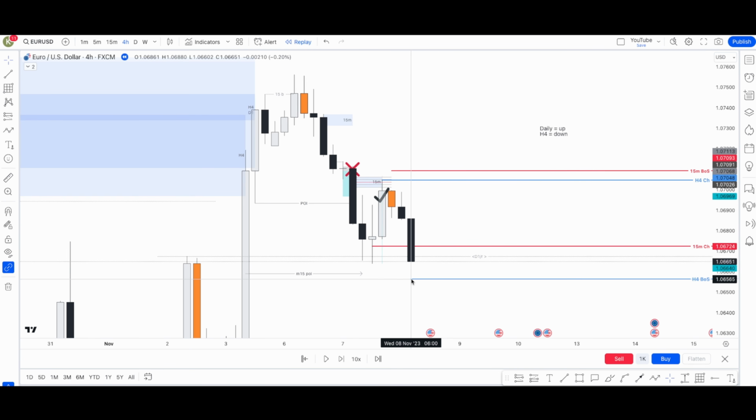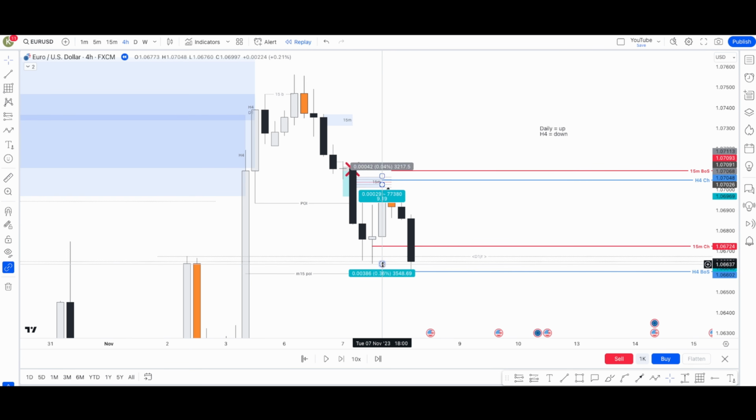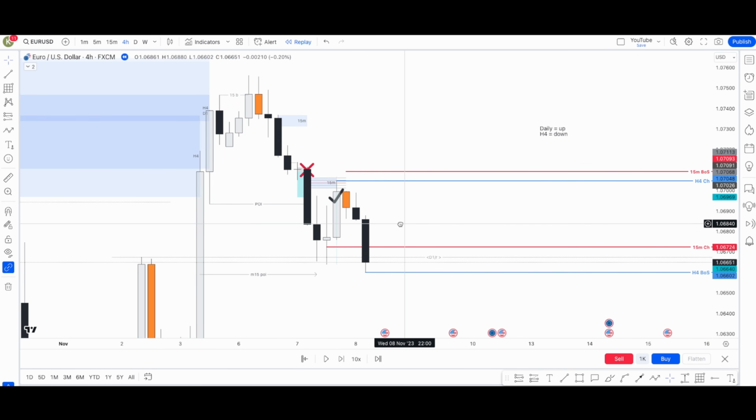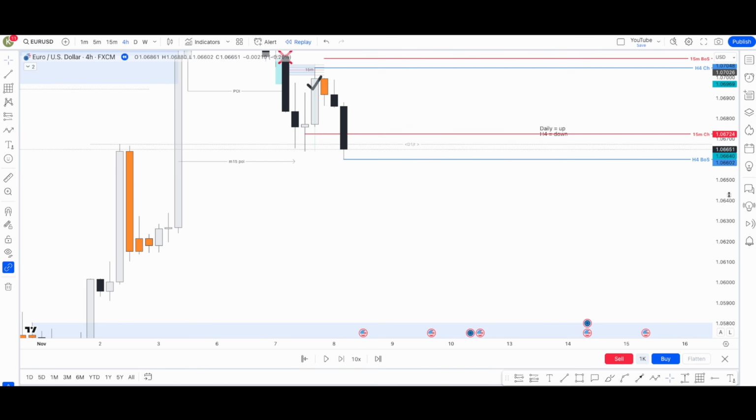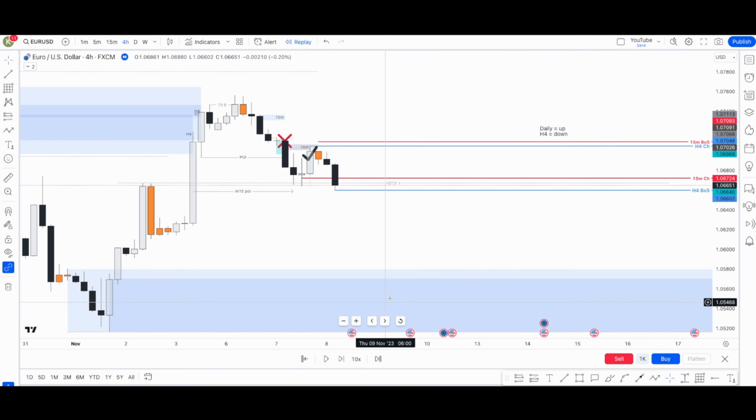H4 BOS is now technically here. And we got H4 BOS with a wick break and then it recoiled. Okay, good to know. So when you get BOS with a wick, I can't remember what the odds are, but it's about 50% that continues. So 50-50. If we get the right kind of candlestick patterns, we can decide what we're going to do. But really, we should be looking down here.